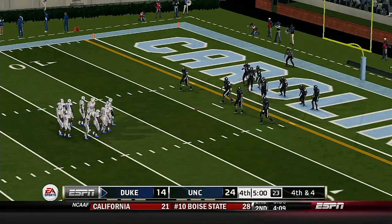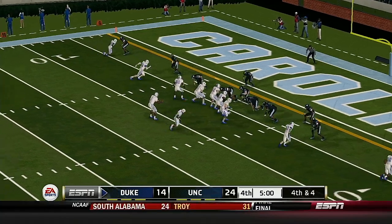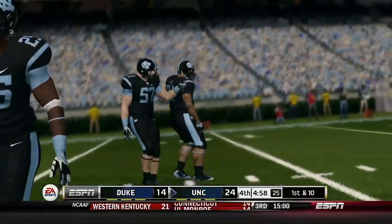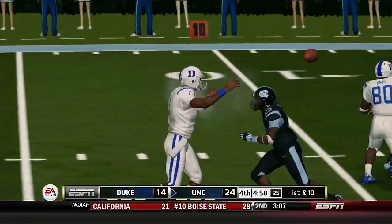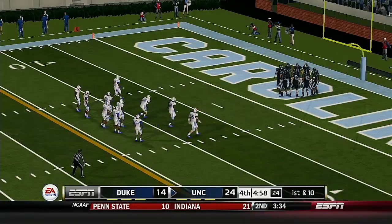All right, we're just about set to start action here again in the fourth quarter. Quick strike to the back, no good. It's always a gamble going for it with so many yards to come up with. But when you're behind, sometimes you have to take risks to get back into a ball game. The offense just wasn't able to make a play. The defense was really clutch right there.